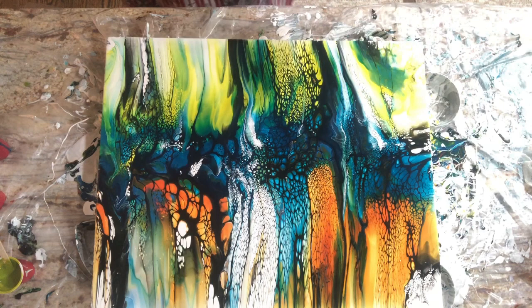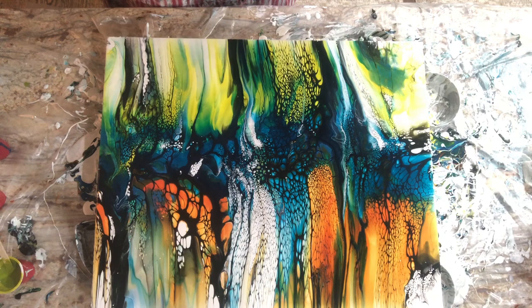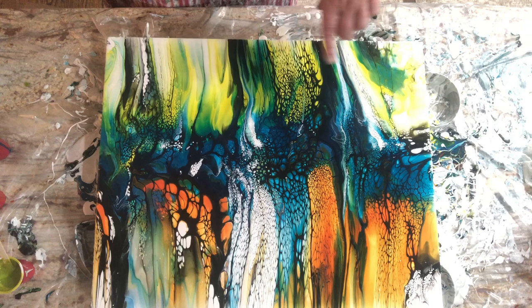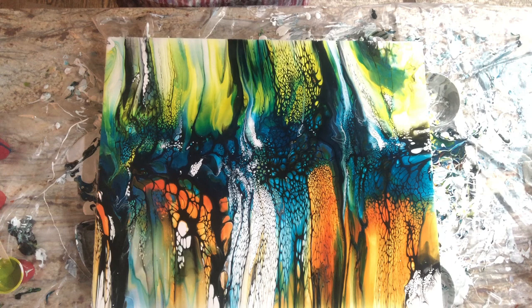Besides the imbalance of color on this one, on the sides, I'm gonna let this dry and cure over the weekend, and then come back with the dried results. So you'll see it at the end of the video, it'll be more balanced. But there's some amazing little details in this guy.